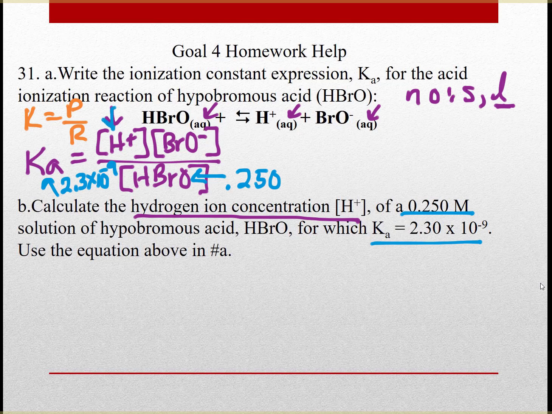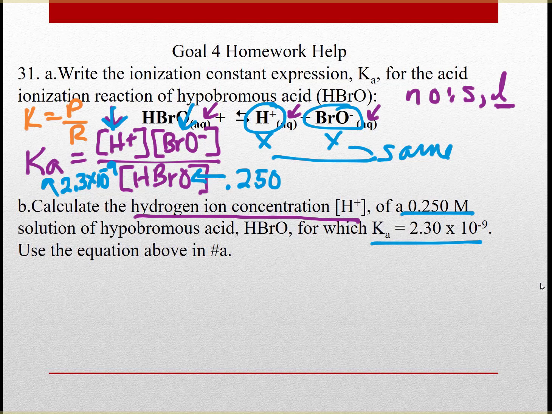Well, what do I do for the H+ and the BrO minus? All I really know is that they're the same amount. So if I say that H+ is an X, then I'm also going to include the BrO minus as an X, because remember, these will always be the same. If they were to give us the hydrogen ion concentration, I would know its neighbor would be the exact same amount. And that does happen in your packet, so watch out. If you're wondering, hey, what's the other one supposed to be, I'm missing a number. These two will always be the same concentration. So I'm going to say H+ is X, so BrO minus is X.